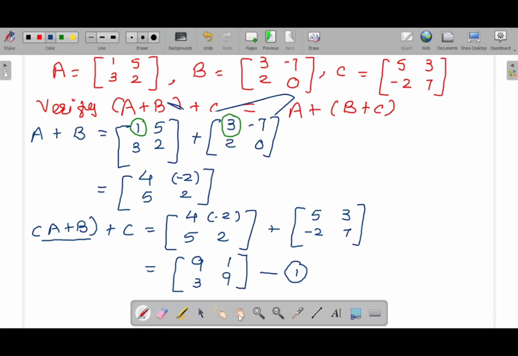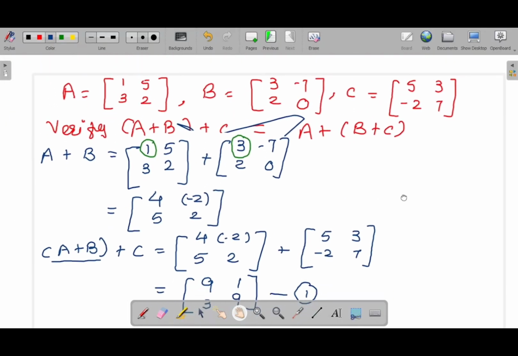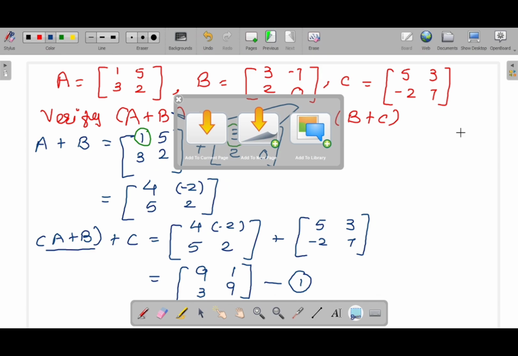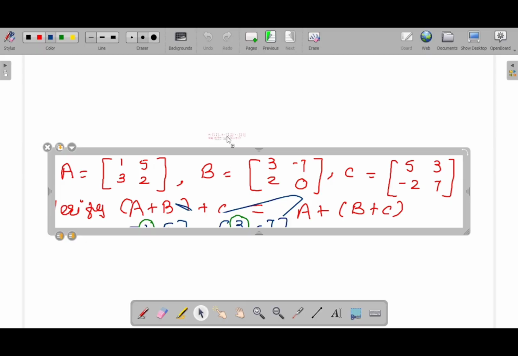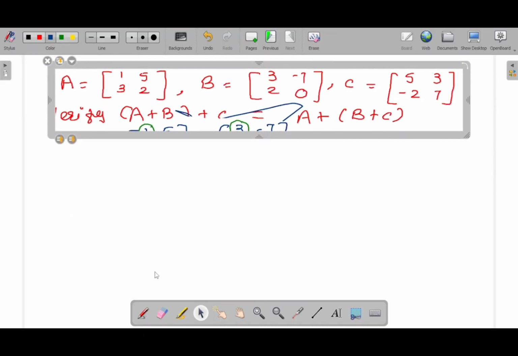So now let me go to the next page first. Let me copy this ABC part. Yes, it is there on the new page. Let me check that the previous page also has it. Yes, it is there. It is here on the next page also. This will be good for me to write here. Okay, so let's go ahead.